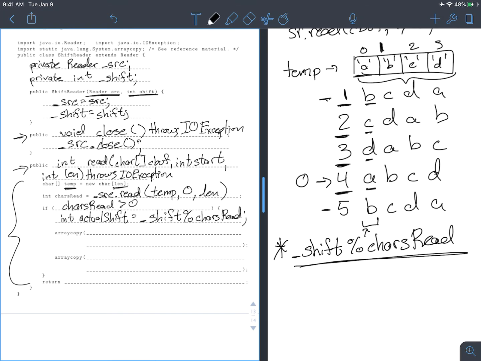So now that we have this modular shift, we have 2 array copies that will be copying the contents of our temporary array into our cbuff array.